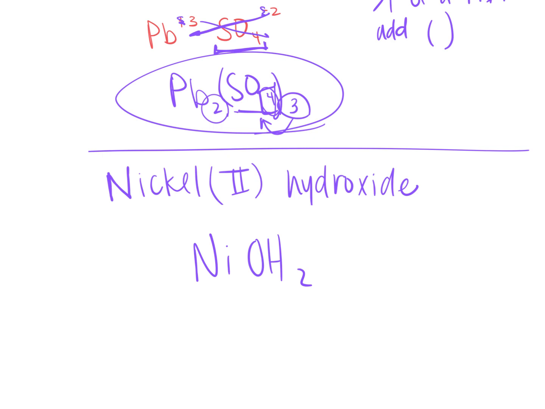No, this doesn't work because I don't just need 2 hydrogens, I need 2 of the OHs, so I have to include parentheses. Hydroxide is one that's really tricky in that way, and it'll be one that we forget a lot, but we have to include parentheses because if we don't, we're saying we need 2 hydrogens but only 1 oxygen, and that's not the case, right? We need 2 hydroxides, so we have to include parentheses there. Okay?